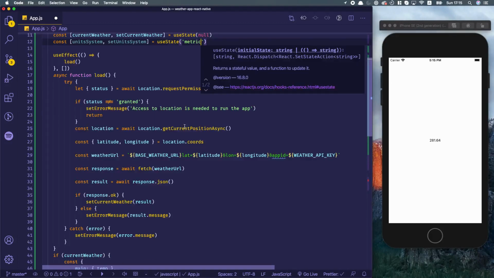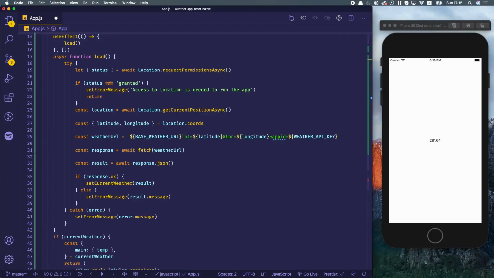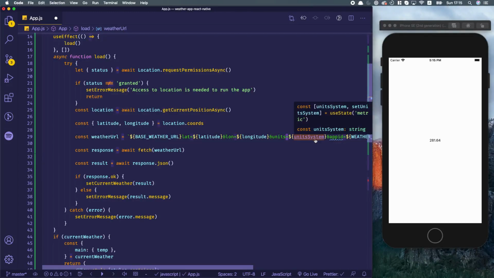And here what we can do is that this API call accepts a units query parameter. So that's what we are going to add right here. We are using the AND operator, and units equals, and we are just passing the unit system.